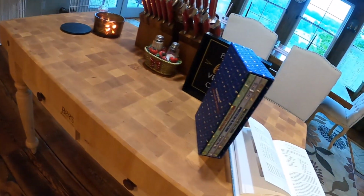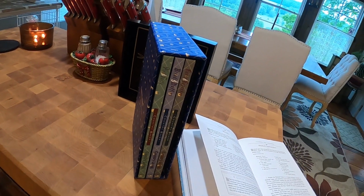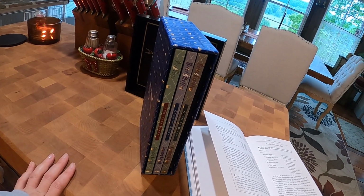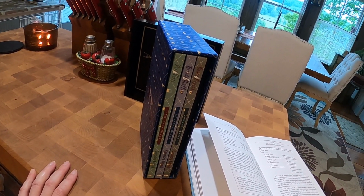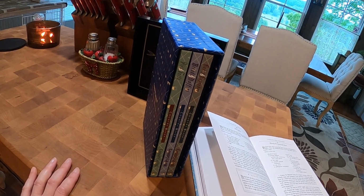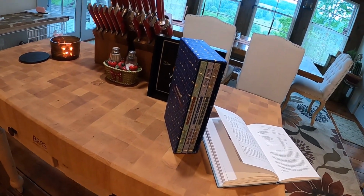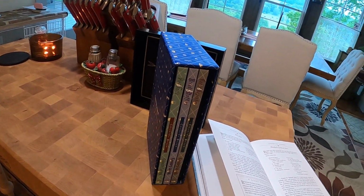Okay, so when Joe and I lived in Arizona in the 90s, there was a used bookstore that we loved to go to. And I used to get the best books for a couple dollars. And we would go there at night with a cup of coffee, and we would spend 3 hours looking at the books in this bookstore, because Joe and I love books.